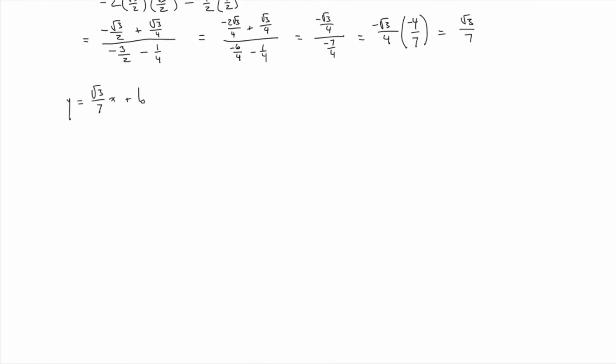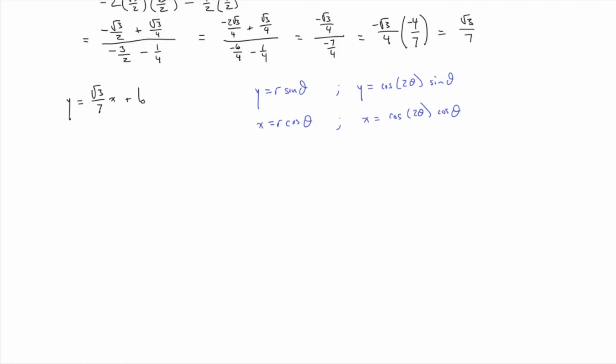This tells us that the equation of the tangent line is y equals the square root of 3 over 7 x plus b for some value of b, and all that's left is to find that value of b. And to do that, we need to know what are the values of x and y when theta is equal to pi over 6. We know that for any polar curve r is some function of theta, we can find x and y through these two equations, y equals r times the sine of theta and x equals r times the cosine of theta.